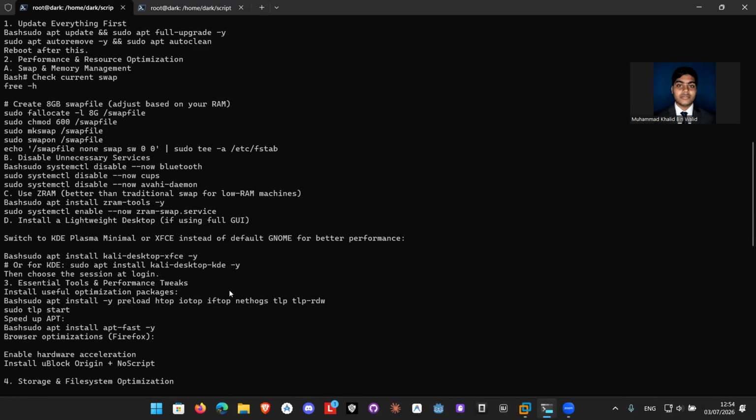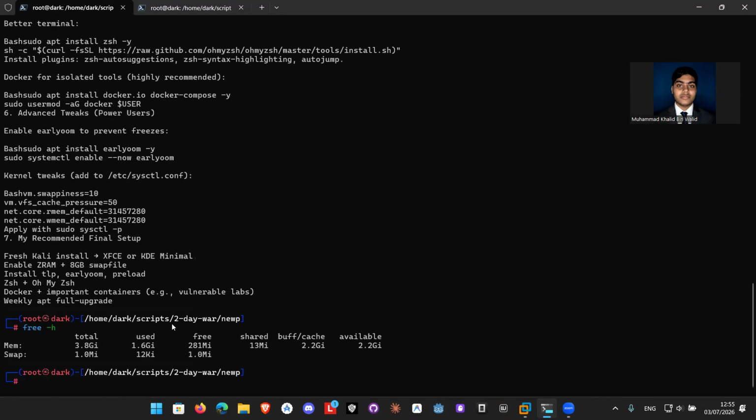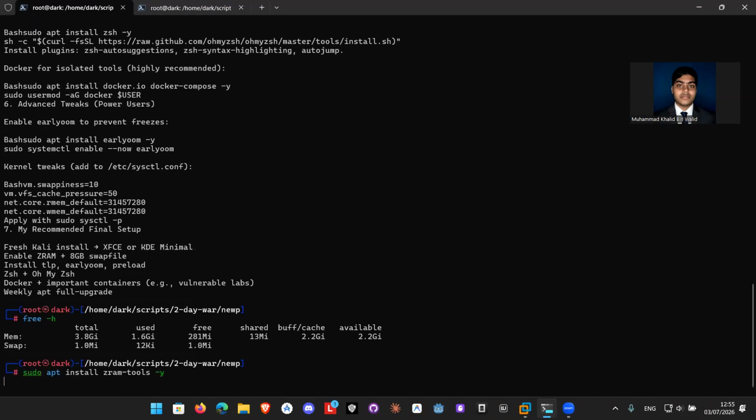You can use the ZRAM tools to fix the swapping issue on your low-end PC or low-end system.